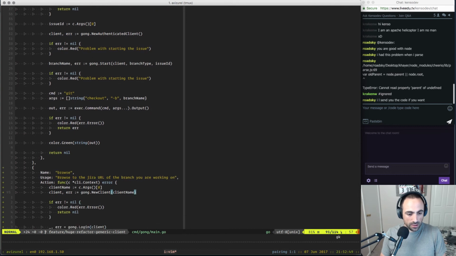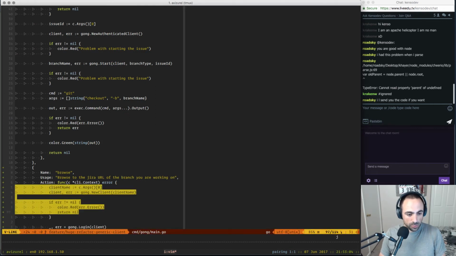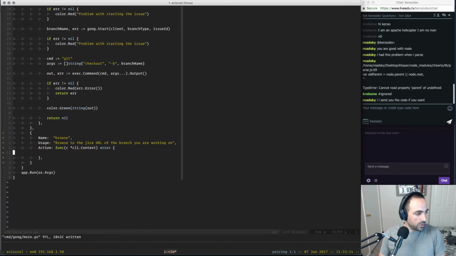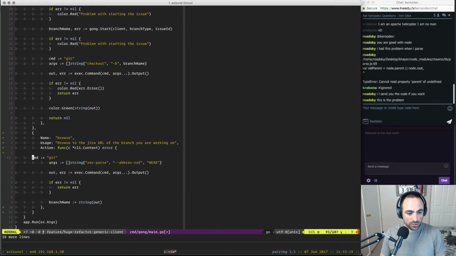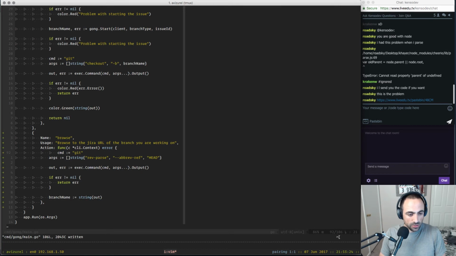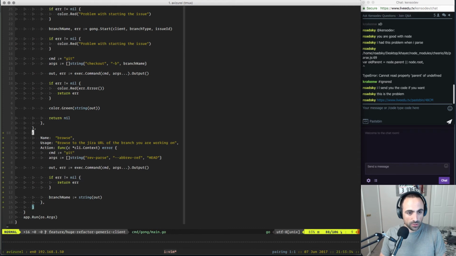Right, so then we need to extract the branch name from this. So we are going to grab the branch name from Git, right? So let's remove all of this. We have the old code that works, right? It should be the same. So this is the branch name. Okay. So the command is git, and then rev-parse and HEAD, and then we have a branch name here as a string.